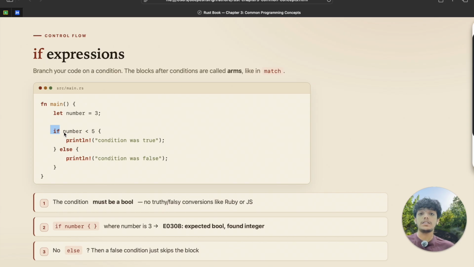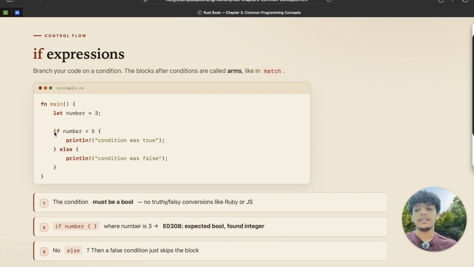So they will answer yes or no. You should not ask them how many mangoes are there. They will answer 10. So they are not giving you a boolean value, they are giving you an integer. But you should ask the question in such a way that you will get a value of either true or false. That is called a condition.